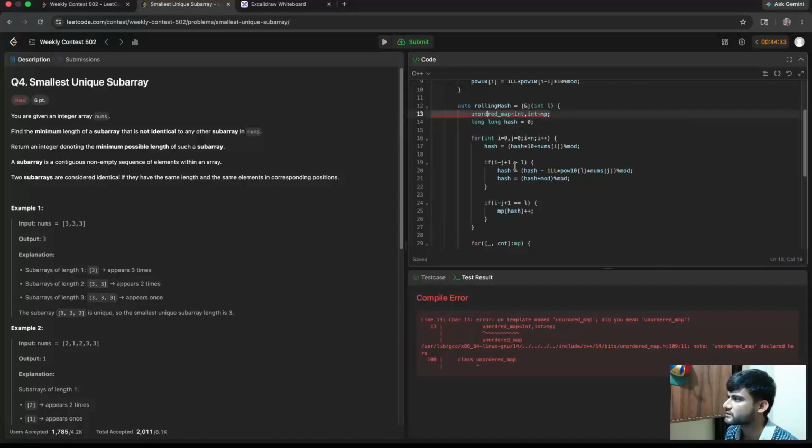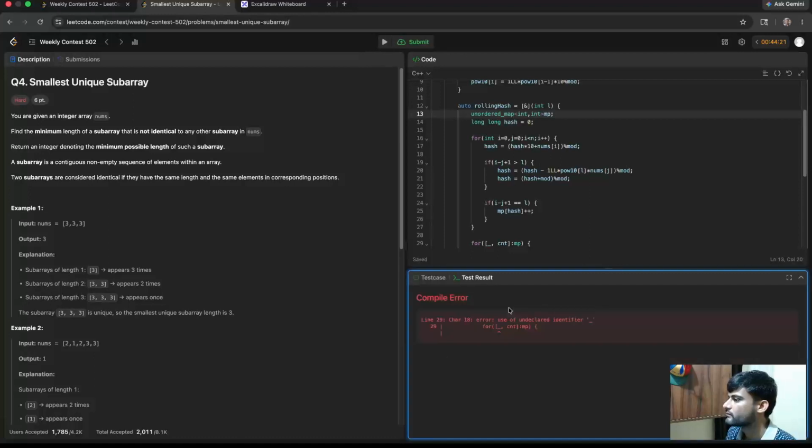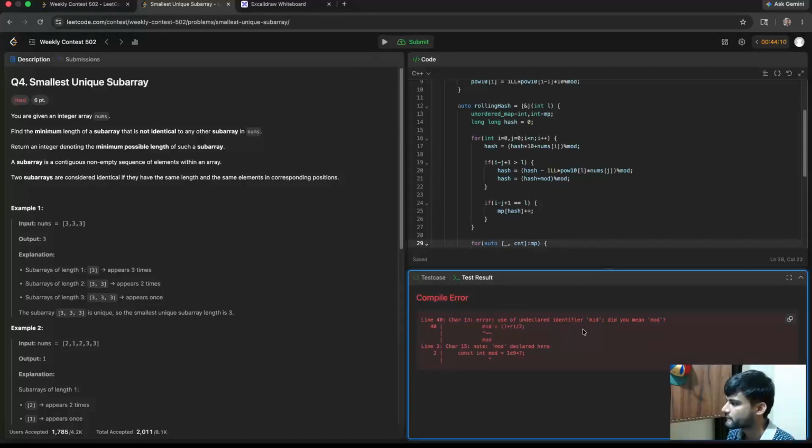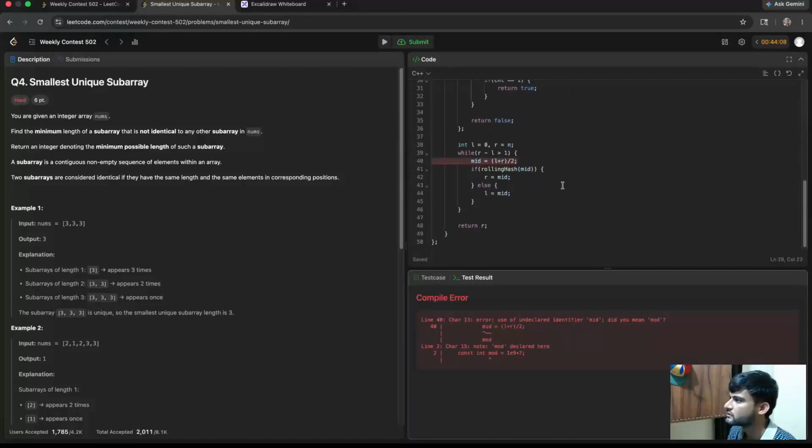Unordered, let's correct its spelling. For auto mid, this will be an integer.